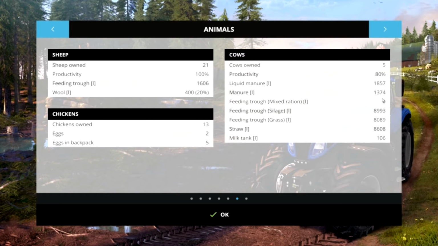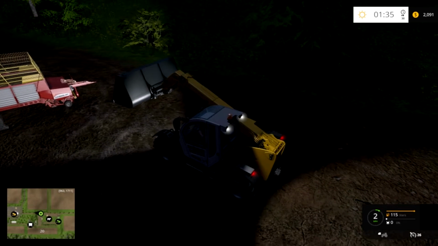This isn't going to be happening for a while. 20% wool, and when that's full, that should get us about $4,000 or $5,000 as well. We just need to wait for that to fill up. We have a couple eggs on the farm. We don't really need to worry too much about our chickens.